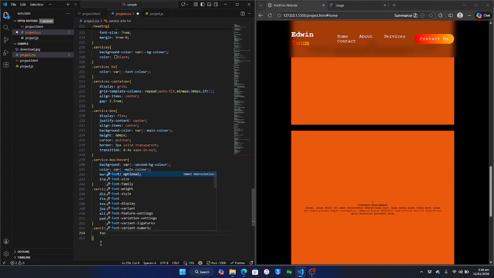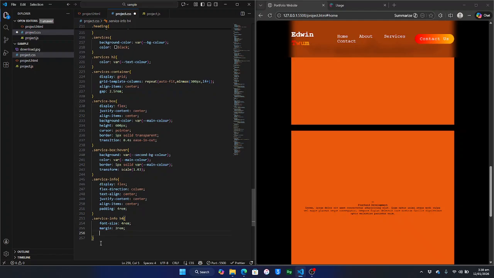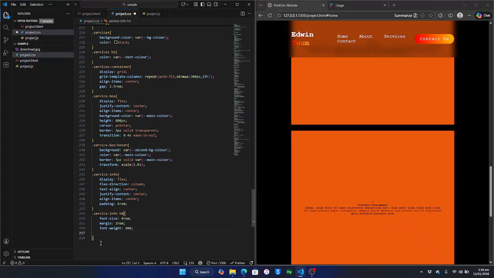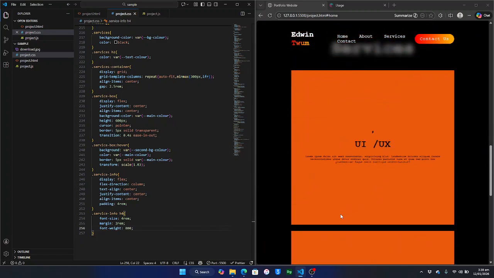Set the font size to 4, set the margin for this with 2, set the font weight, make the font weight a little bit heavy. Font weight will be 800.